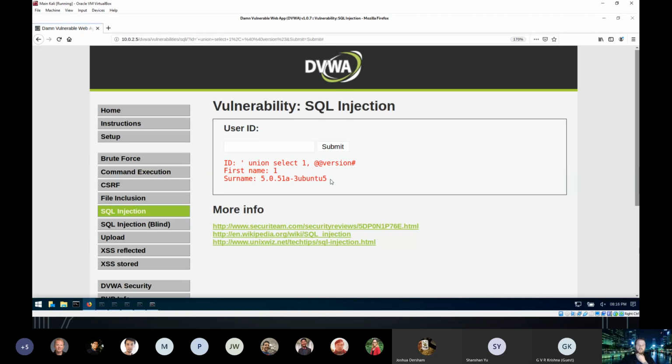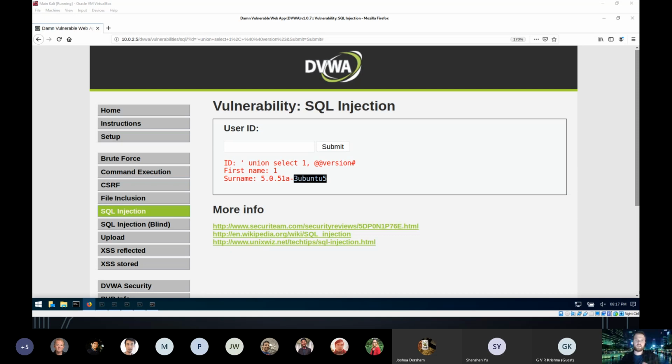And now we see that we have the back end. We know what type of server is being run on the back end. It's Ubuntu. That's what's running the Metasploitable image. So you could do a lot of damage with this, a lot of damage.